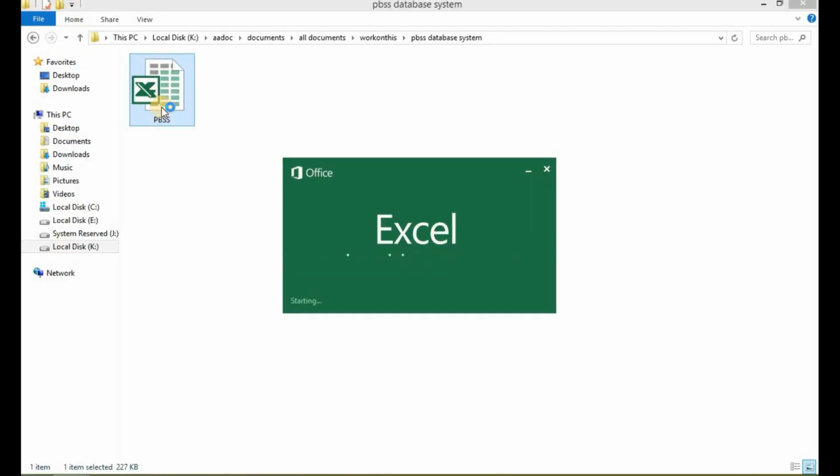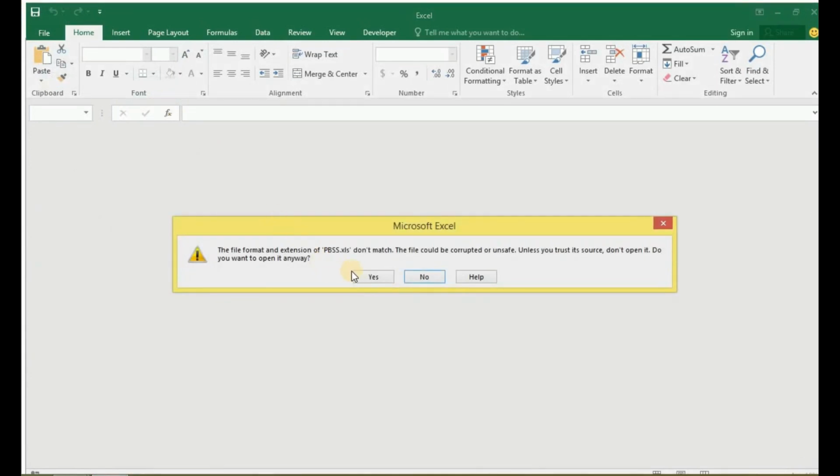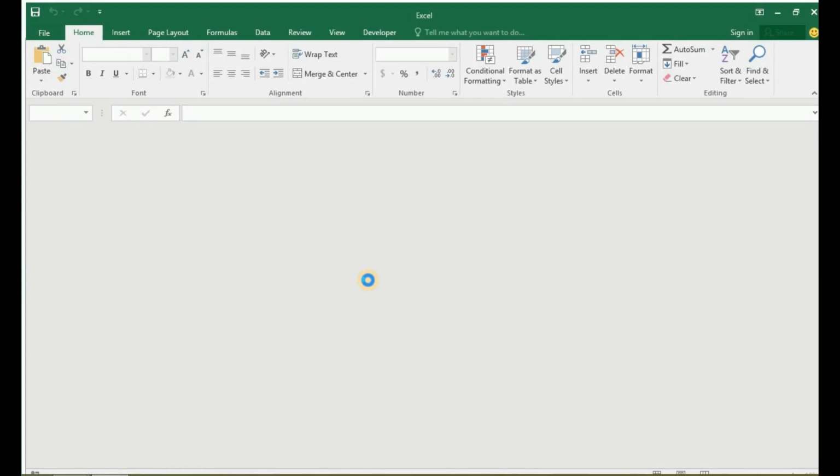Have you ever suffered this situation where you want to open your file and it says that your file is corrupt, and no matter how you try to recover it, it cannot be opened?